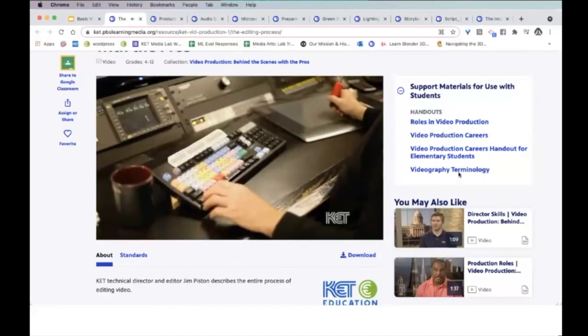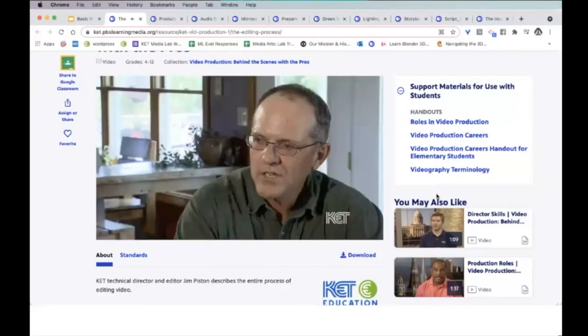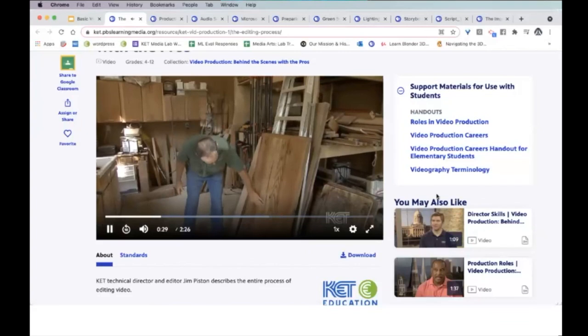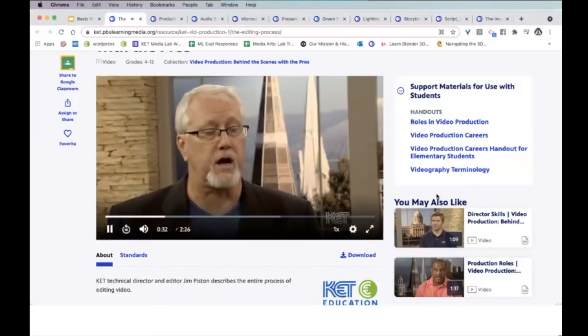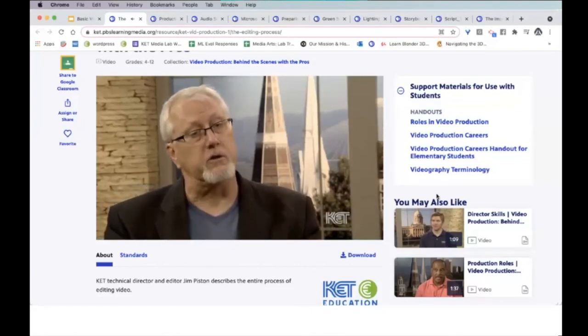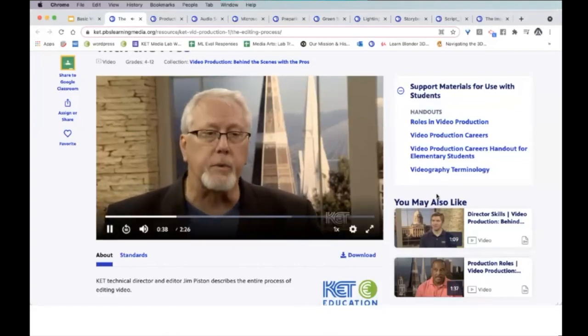So the first part is to just get the baseline of the story. The rough cut is pretty much what we refer to as an A-roll. It's a term from film where you used to have things on alternate tracks in order to do transitions from one to the other. The A-roll is the base story.